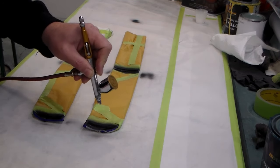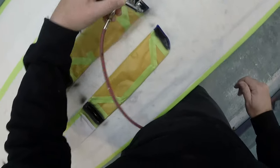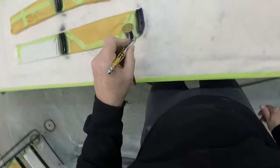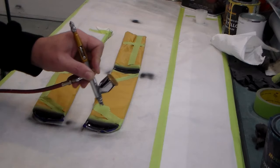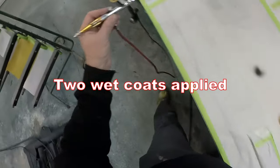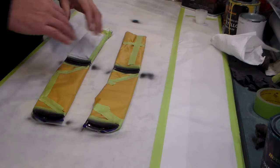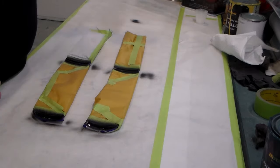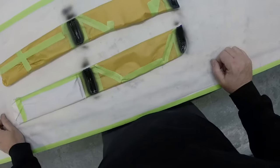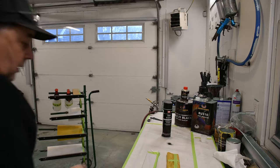We're going to go for a second coat. I can see some spots where I'm still seeing a little chrome around the edges, so I'm trying to work all those edges and keep this primer wet so that it bites into the surface. My second coat is on there pretty wet, and we'll let it flash. In the meantime, I'll get my trim black out and start agitating it — give it a good shake — and then we'll get right at it.